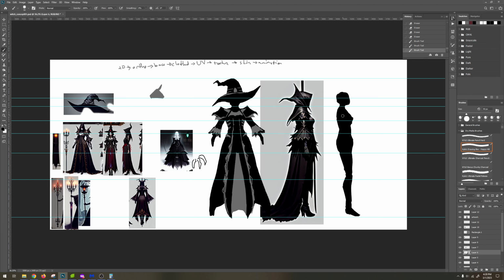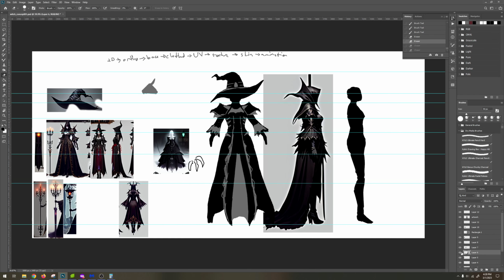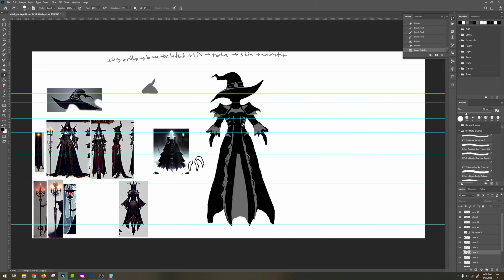Is this character going to be modeled all as one chunk, or will they have the clothing as part of the main model, or am I going to model all of this anatomy underneath? Those are the kinds of decisions I should start making now.